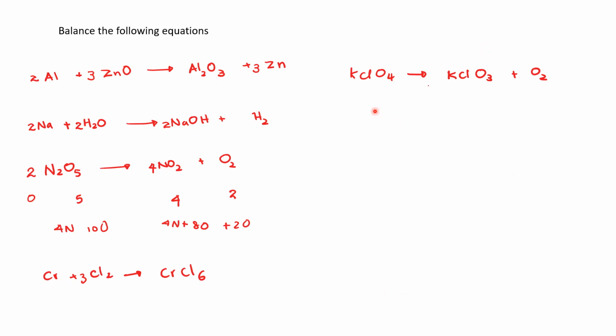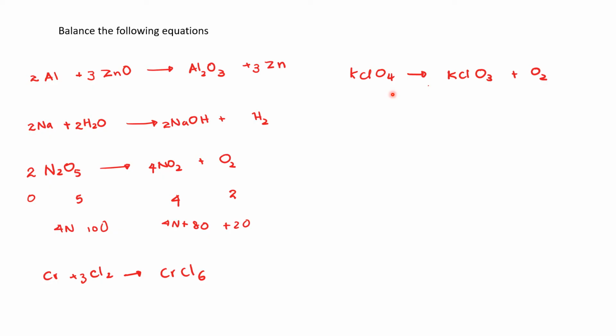example. So let's start with potassium, and 1 potassium, 1 potassium, and you can see this polyatomic anion did not stay intact. So this is ClO4, this is ClO3. So we are going to treat one atom at each time. So let's count the chlorines. 1 chlorine, 1 chlorine. Now the problem is with the oxygen.